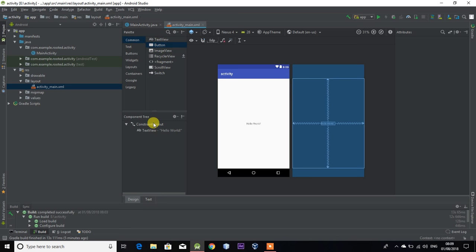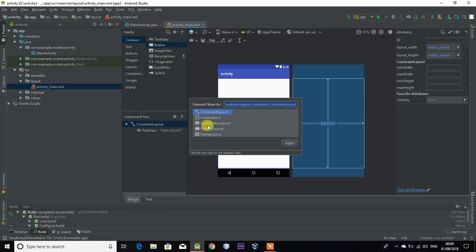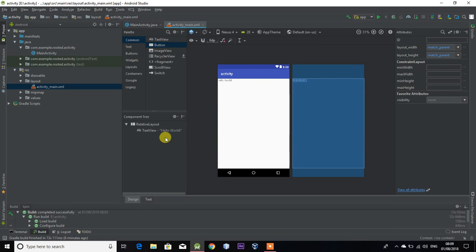First of all, whenever you are in an activity, convert the view to relative layout. For new beginners, relative layout is quite easy. And here you can see a text view. Text view is a widget, and you can also see other widgets like image view, fragments.